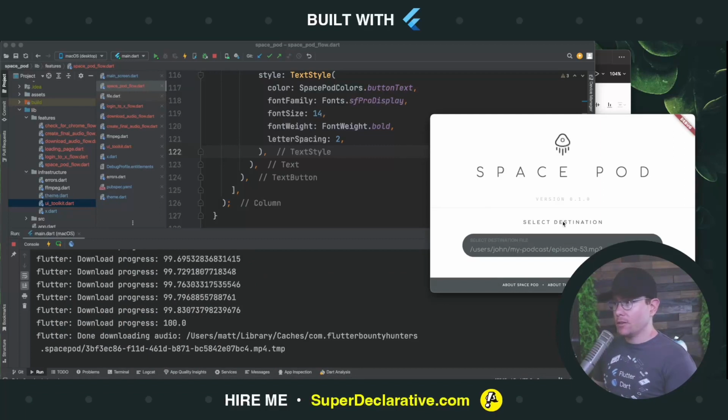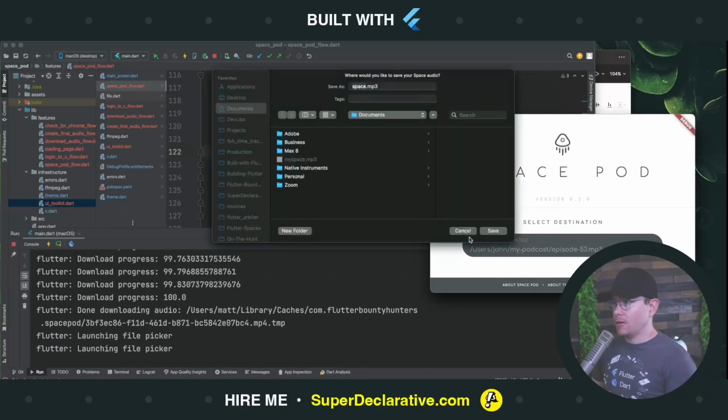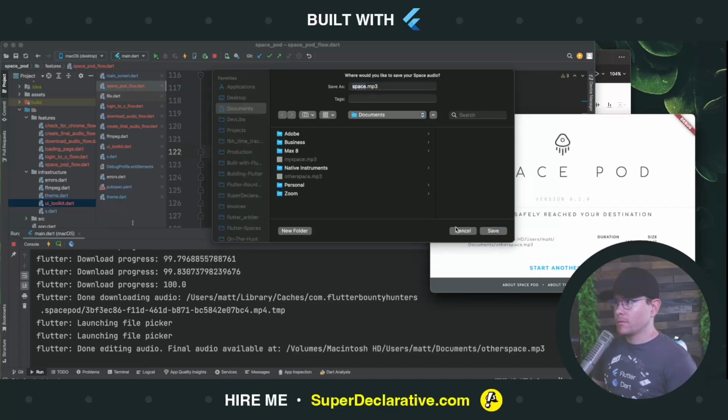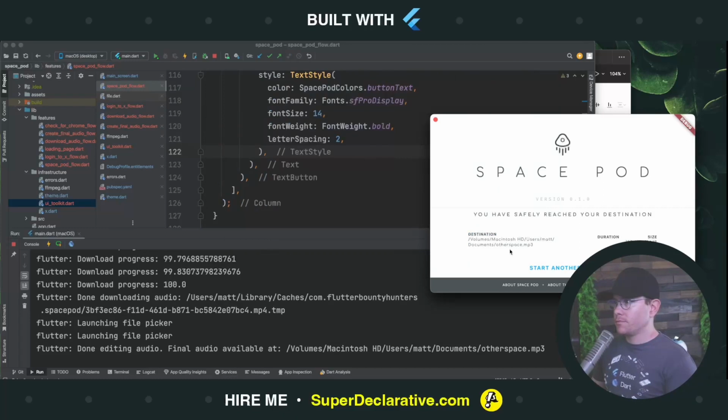The space is downloaded. Let's select an output. And it looks like it copied it that quickly. So here we have the path, no duration for the moment, and we have size.